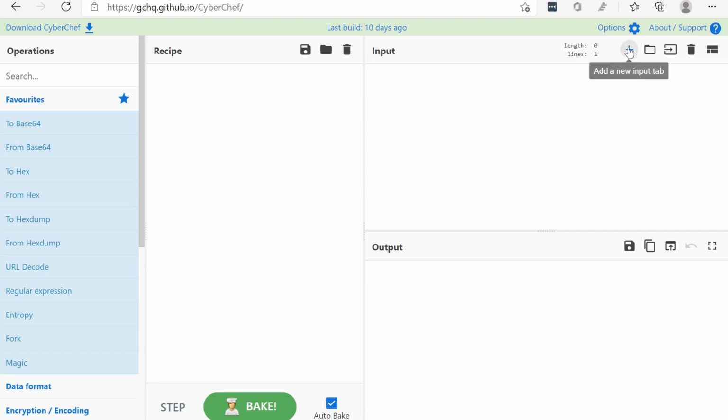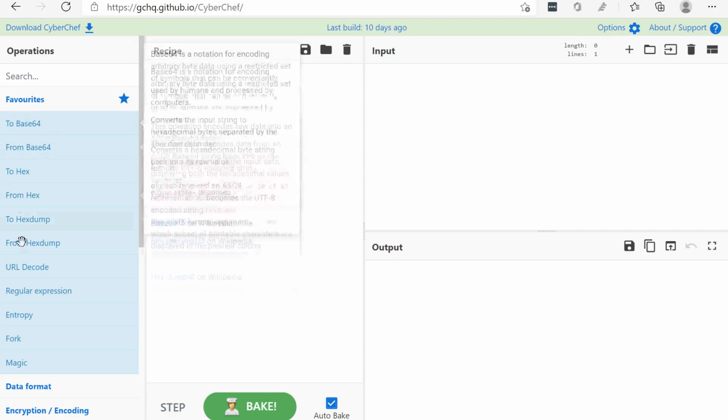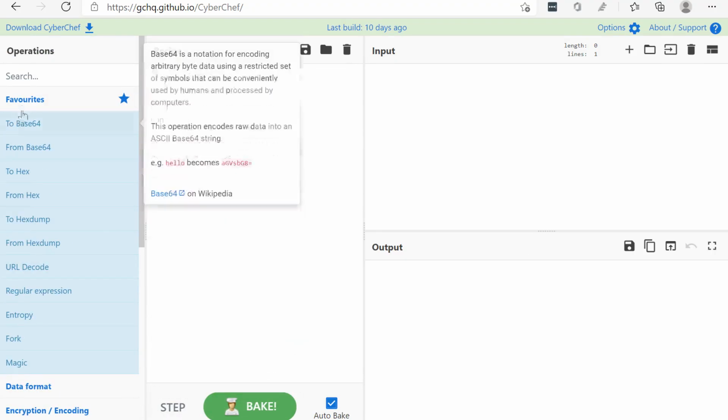So let's first open our file, and this is basically the interface of CyberChef. Just to explain it a little bit, here is our input data, and here's the output from all the manipulation that we want to do. There are so many different things we can use here.